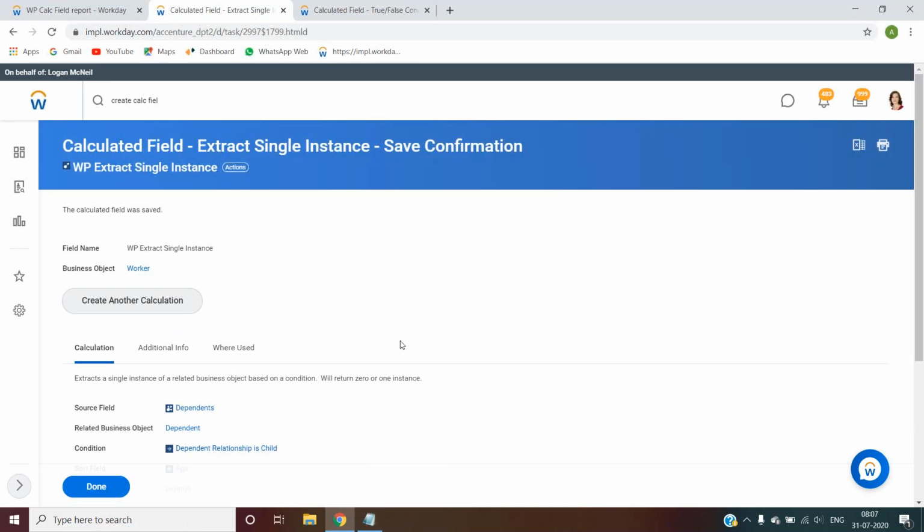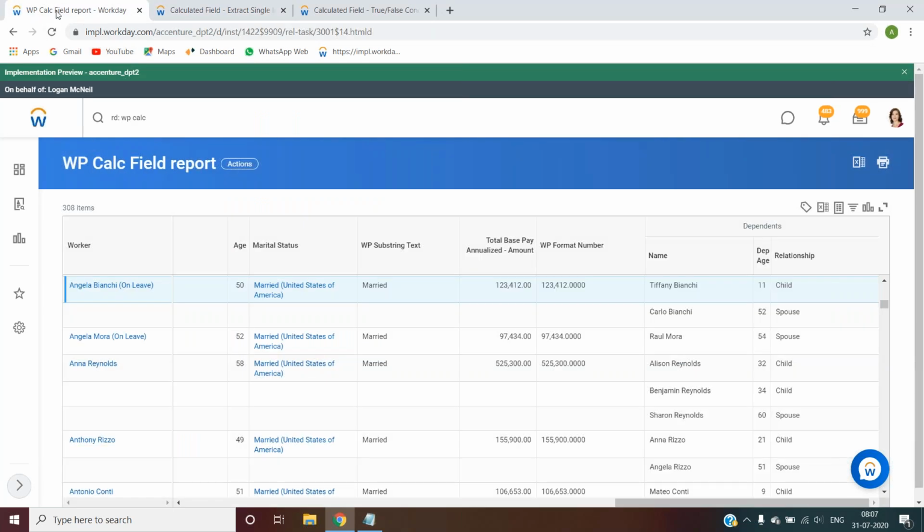If you understand extract single instance, that will be one of the little more complex than the others. The rest of the other instances are pretty easy, so I'll tell you. Let's go to actions and try to add this.